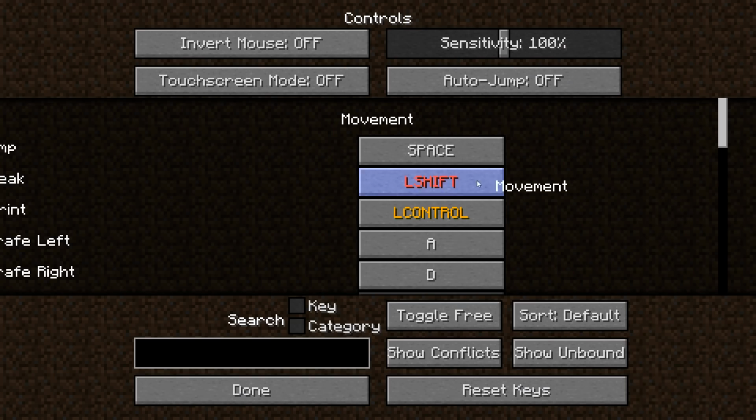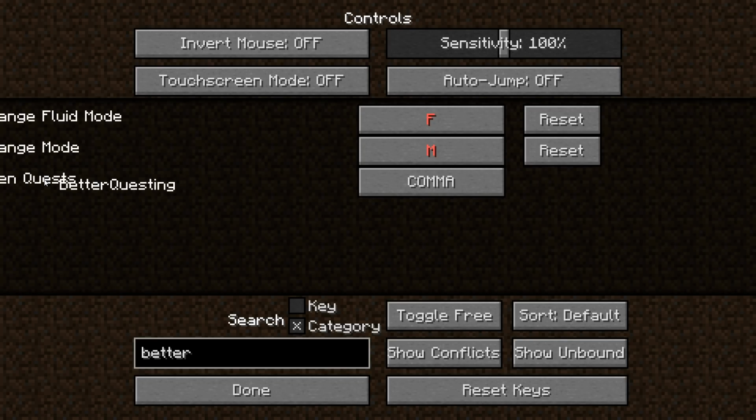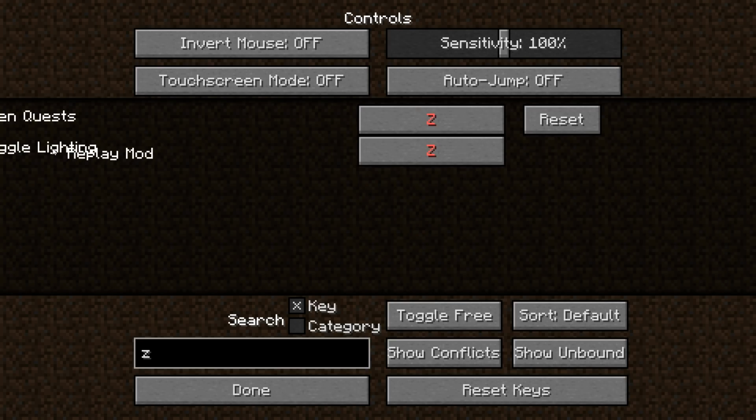And I always like to go in my options under my controls, and this always messes up. I think this is an issue with some mod that causes this. But we need to go into the Botania category. Wait, not Botania. Sorry, Better Questing category and Better Questing Builders. This is the Better Questing. It's set to comma. I set it to Z, and then we need to see what Z is actually set to. Just replay mod stuff. So let's clear that out, and we're done.